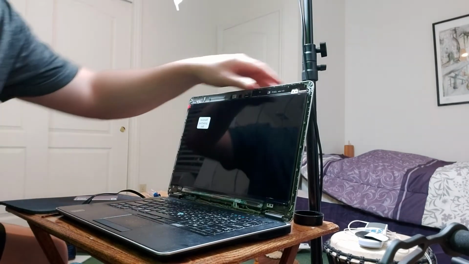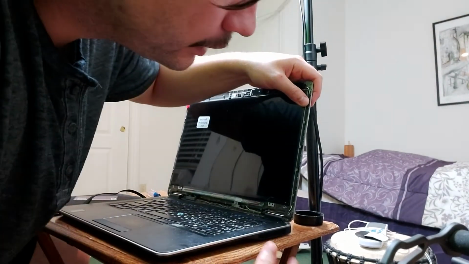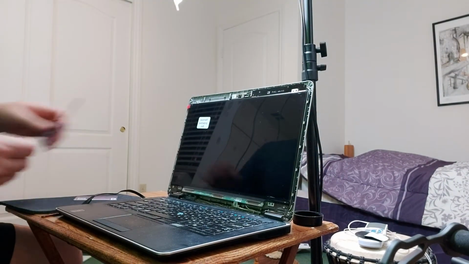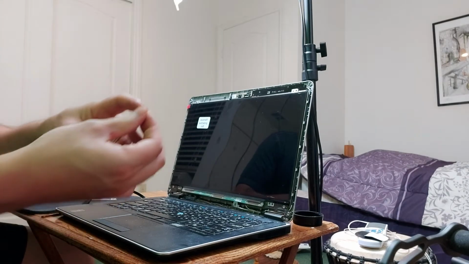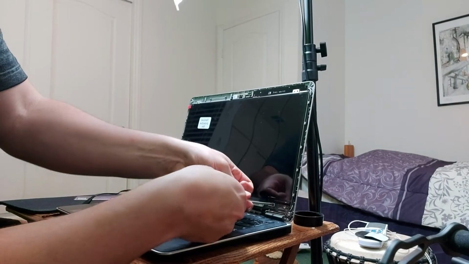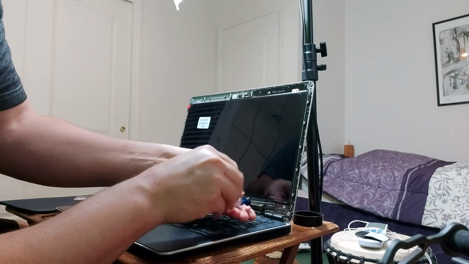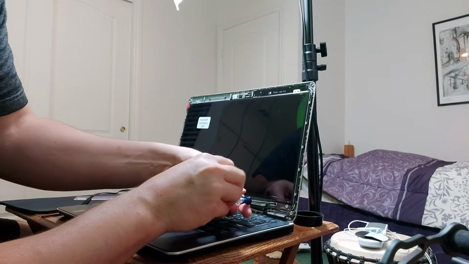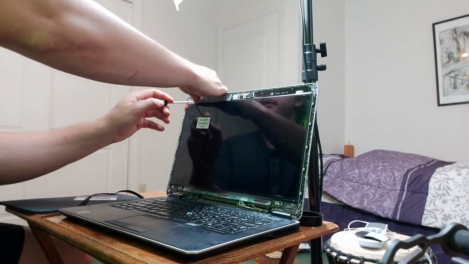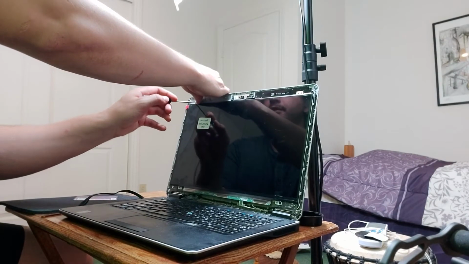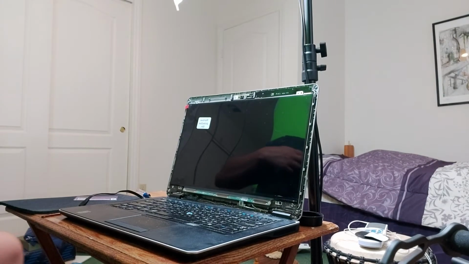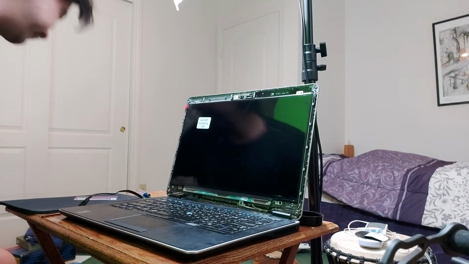All right, there's one there. Now, I don't want my screen to fall down or anything, so just push it back in. And here is my second screw. I'm going to put it down here on the opposite side. Like so. All right, so I have two screws in because I am going to test the screen, make sure everything's working. So first, of course, I need to plug in my battery. So I'll plug in my battery.